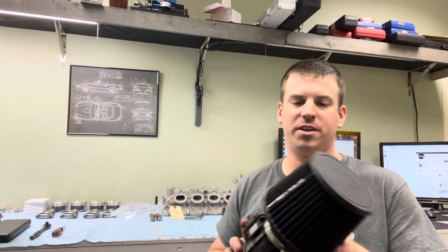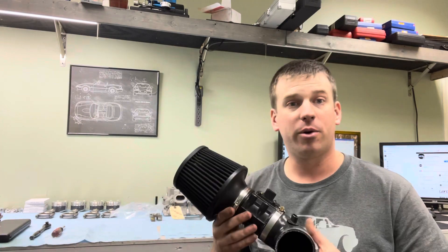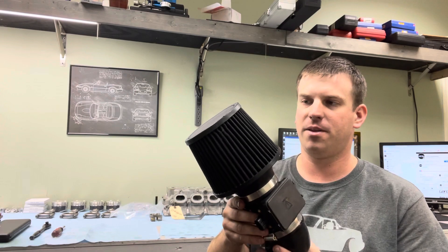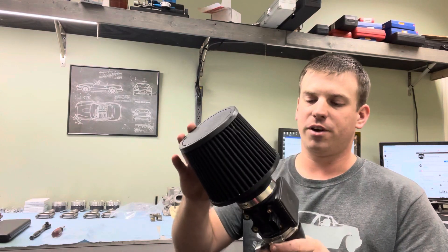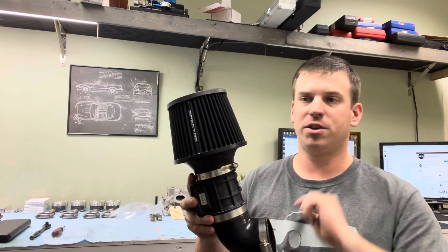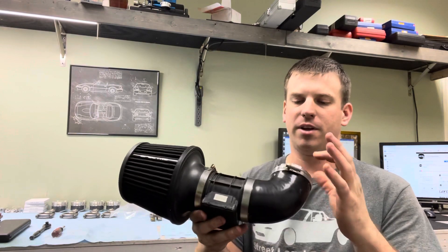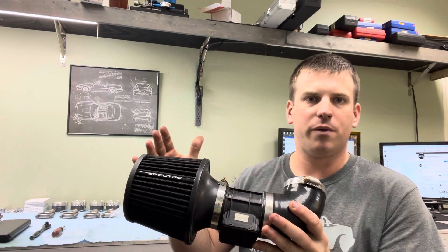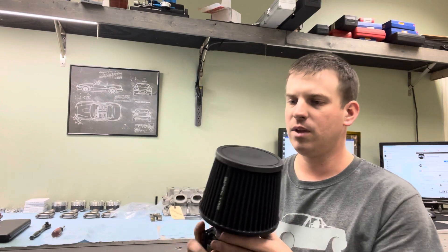We're going to do a little bit of bench racing today. Something I recently learned last week — everyone's looking for a little more horsepower and intakes have become a thing of controversy on the internet. If you do a little googling, you'll hear everyone say that you need an intake that's about 12 inches long from the cone to the intake. Basically everyone puts a 90-degree piece of pipe, 8 to 12 inches long, then does the math with the filter and leans that over toward the driver's side of the engine bay inside the car.